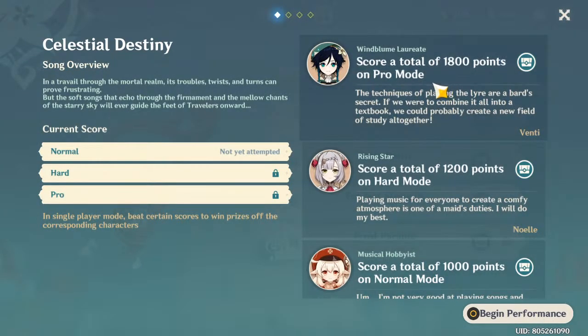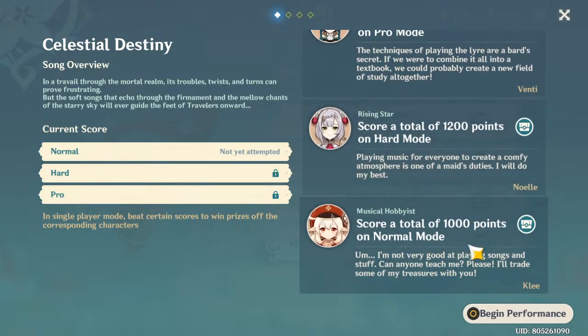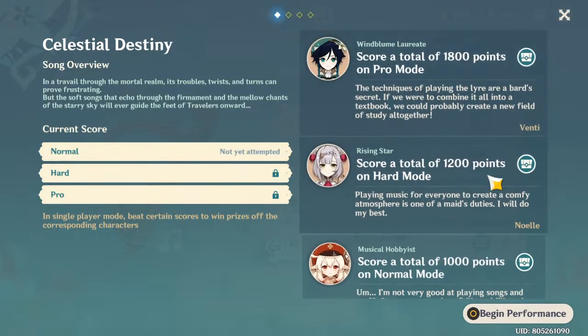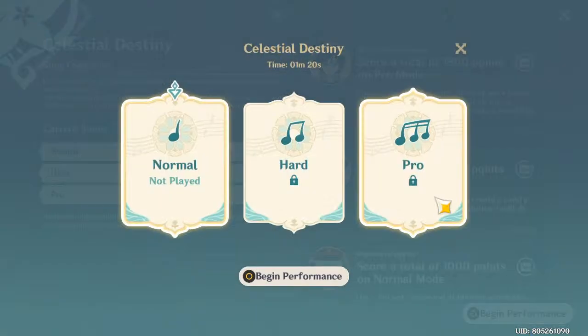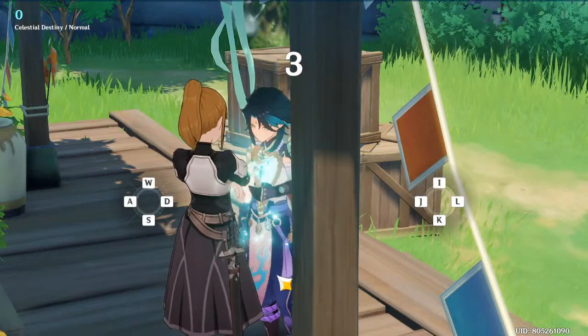Again, we need to score a total of 1800 on pro mode. So for normal we need to score 1000, then hard mode is 1200 and pro mode 1800. Okay, got it. Begin performance. Let's see how bad.